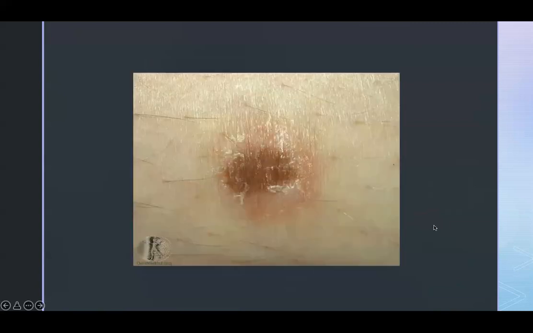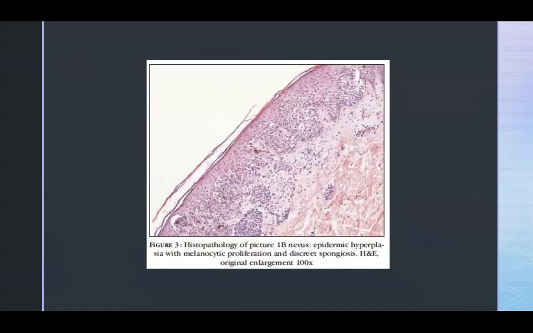The reason why it's important to be aware of this is because your differential diagnosis for this could be different than just a benign nevus. You could be thinking like a seborrheic keratosis, or you could be thinking some type of melanoma if there was some pigment incontinence or hyperpigmentation of the stratum corneum that might make you be more worried about it. And so understanding that you can have eczematous type change over a nevus. That being said, if there's clinical concern at all and the patient's concerned and you're concerned, then just push for a biopsy. So that way you can prove to yourself that it's just a Meyerson nevus.